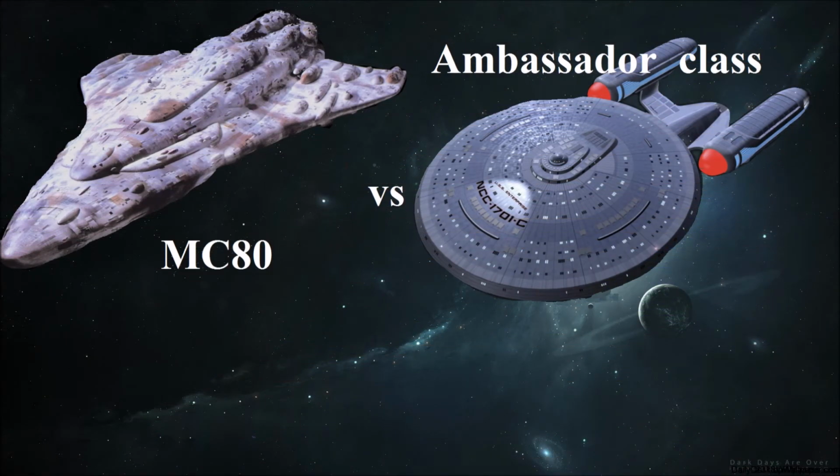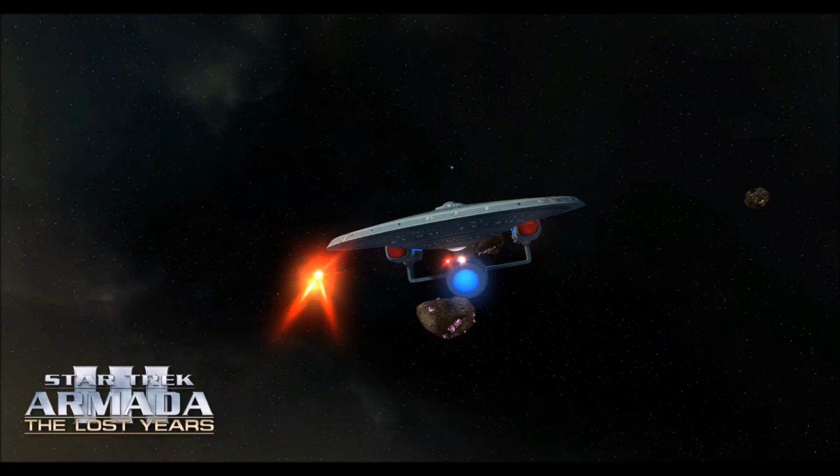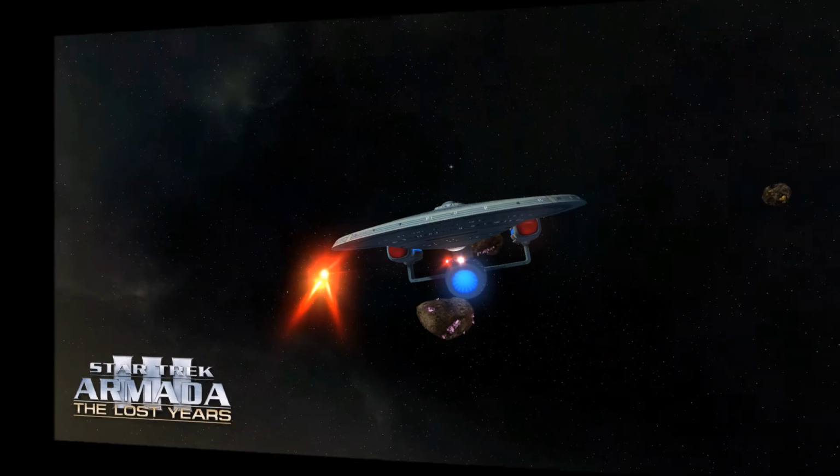Alright, so let's go ahead and start. Let's start with how this fight is going to happen. What's it going to be like? Well, I really think that in this scenario the Ambassador class ship is going to warp in and immediately start to defend itself, launching torpedoes at far range, trying to hit the Mon Calamari cruiser.